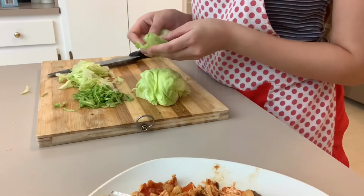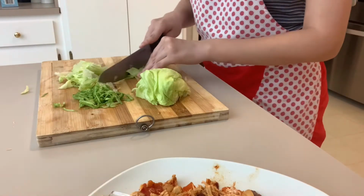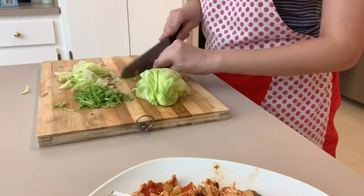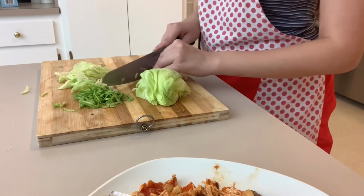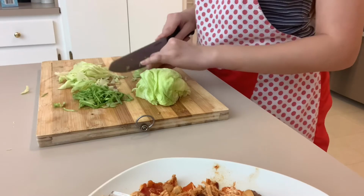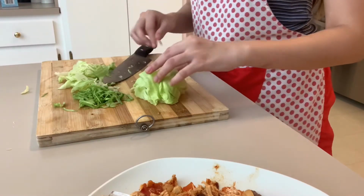So I'm not an expert with cutting lettuce, but this is just how I cut it. I just fold it up into like a small burrito, and then I cut it sideways, and then I turn it around and I cut it again, and that's just how I dice it.